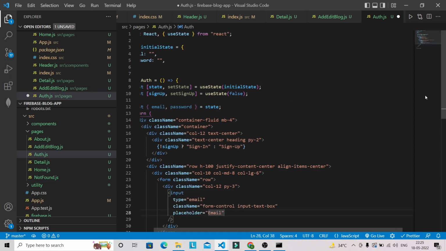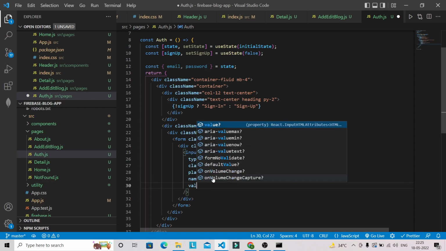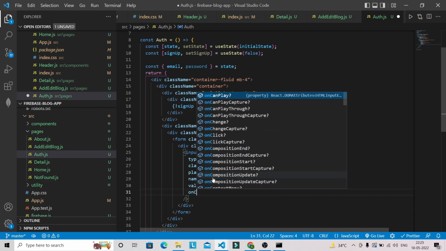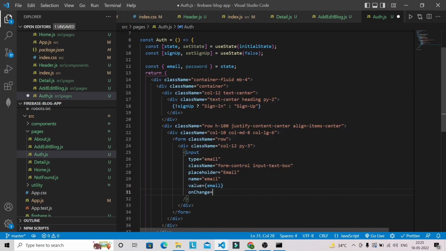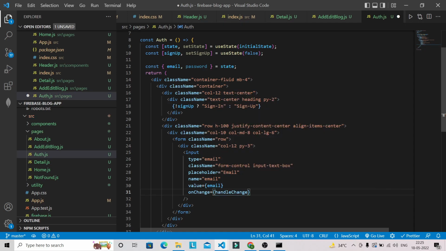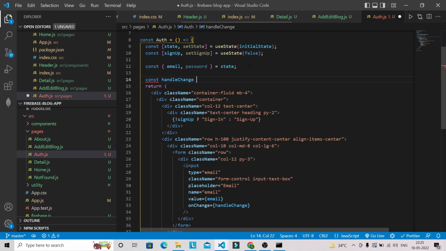So let's format this one, and after that I'm going to have name, so it will be email, then value, it will be email, and we are going to have an onChange method, so this will be handleChange. Let's define it here, otherwise we will get an error. const handleChange, this will receive event.